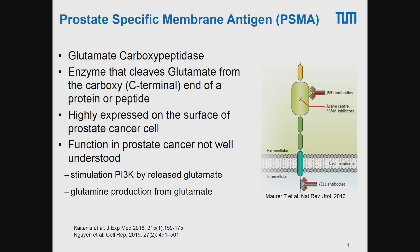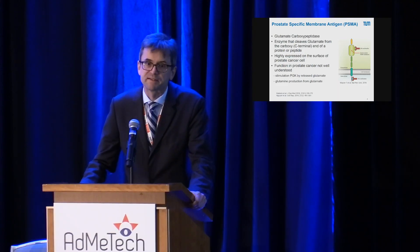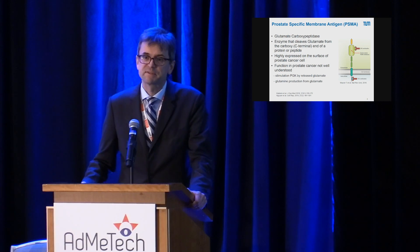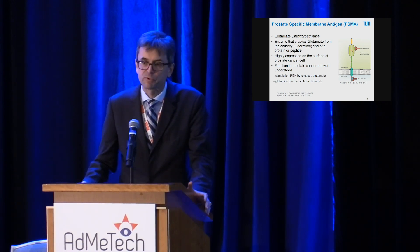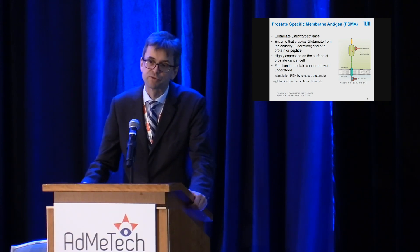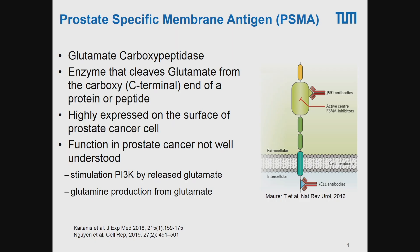What is PSMA? PSMA stands for prostate-specific membrane antigen — it's a peptidase expressed on the surface of normal prostate cells, but at higher density in prostate cancer. The function of PSMA specifically in prostate cancer is not really well understood, though there are some ideas from preclinical studies. It is definitely a fact that prostate cancer cells massively over-express PSMA, which can be used for imaging by using ligands that bind to PSMA at the cell surface.